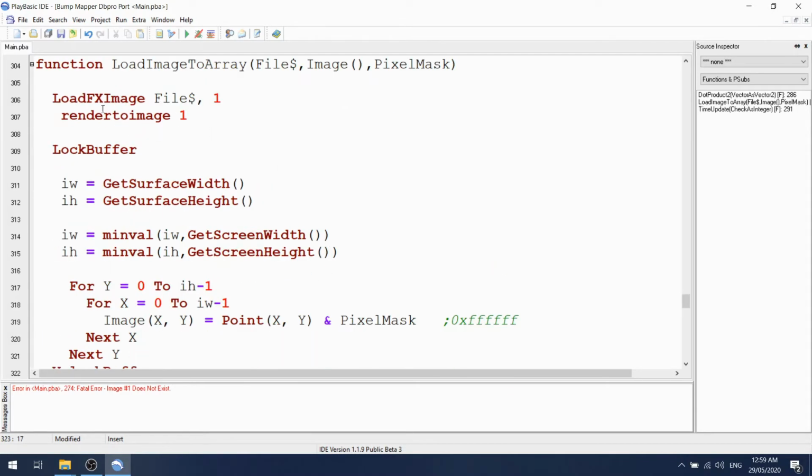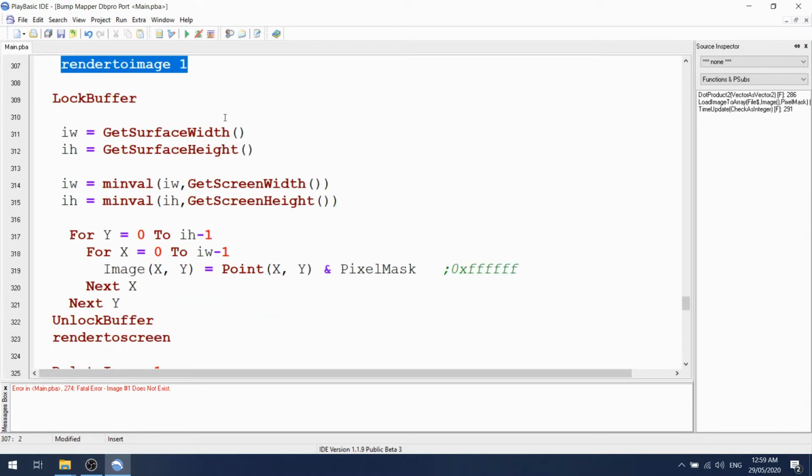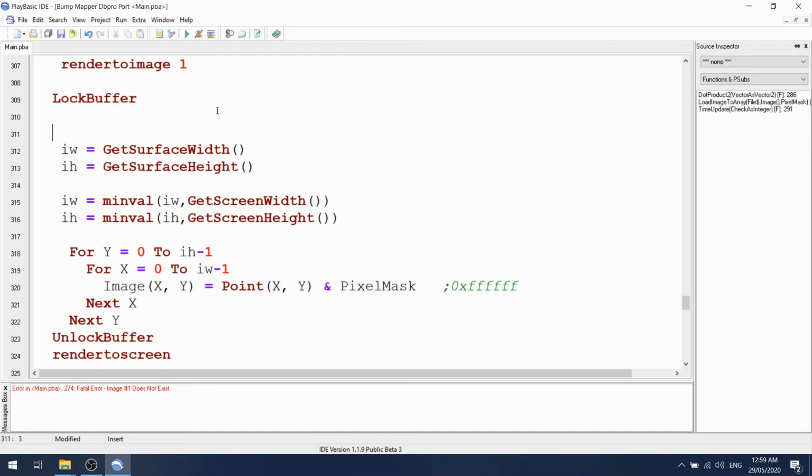So we're loading our image, we're directing all rendering to that image so I can read pixels from it. There's another way of doing it actually, but we won't get into that really. We could get a pointer to the image and copy the memory out directly, but we just keep it the way it is. So we're directing rendering to our image, we're locking this buffer, we're getting our surface width, height. We probably should read a null pixel here.